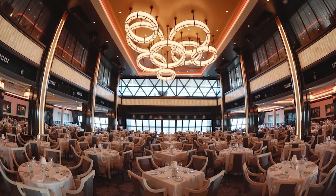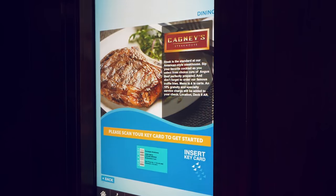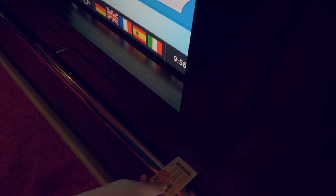Norwegian is all about flexibility, and you may have heard the term freestyle dining. This basically means you can eat wherever you want, whenever you want. We usually find the busy times for eating on a cruise are 6 to 8 pm, so you can easily avoid those times. You can also use the TV screens to see when restaurants are open and how busy they are, so you can easily find one that isn't busy with no queue. Apart from speciality dining, there's no need to book and no set meal times — everybody just dines when and where they want. We absolutely love the flexibility on Norwegian.